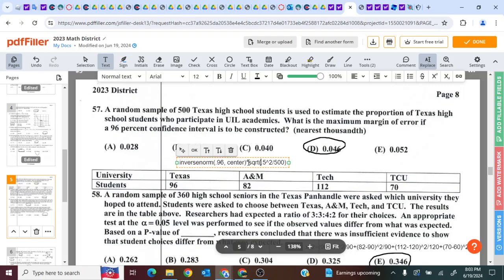Then the margin of error is based on the standard deviation times the critical value of the confidence interval. So in this case, you do inverse norm of 0.96 to the center, with a mean of 0 and standard deviation of 1. And you'll get, I believe, like 2.2 on each side or something. So you have to multiply that standard deviation by 2.2, or whatever you got, to get this margin of error.